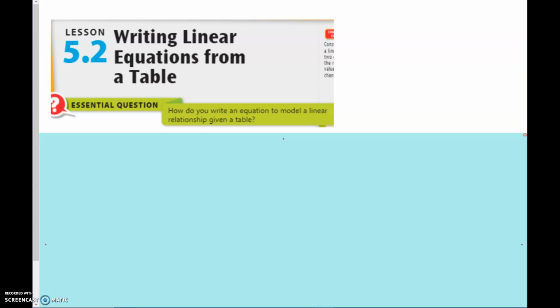So we're working in chapter 5 and we are writing equations. Before we actually get going on lesson 5-2, I'd like to do one review problem from yesterday's lesson. This is going to be a 5-1 check and you're going to have to actually get it sent in. So please take out a sheet of paper and get this first problem down because you're going to have to get it submitted into today's homework assignments.